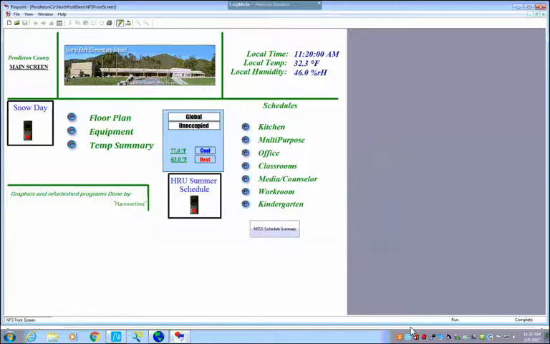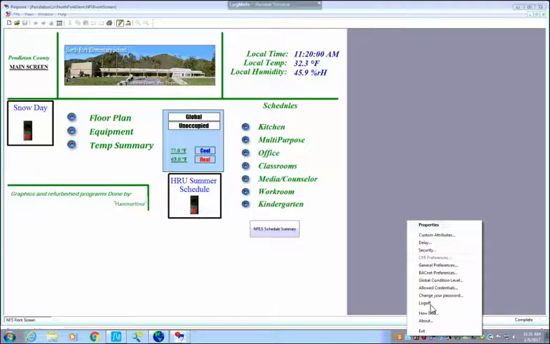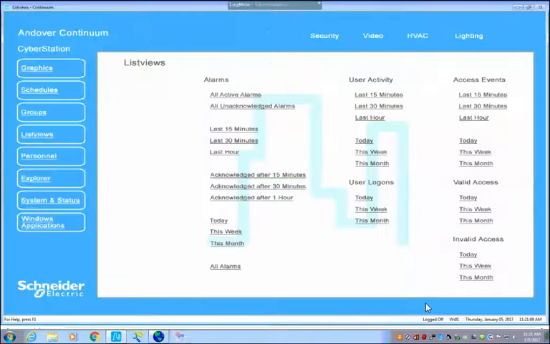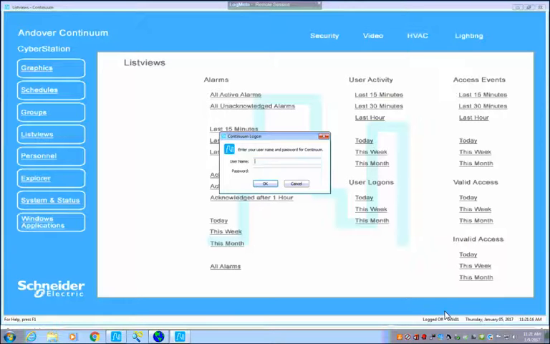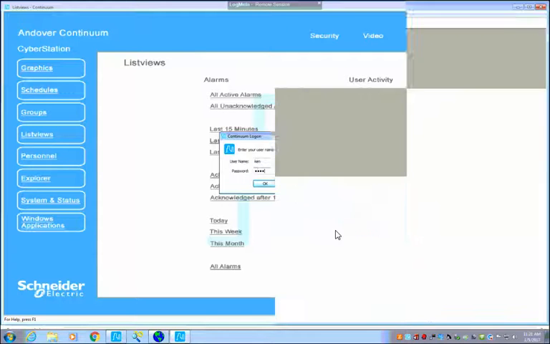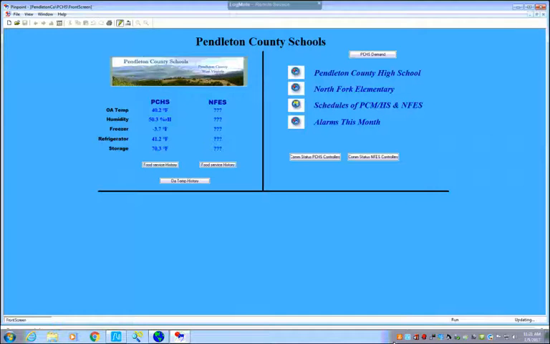Let me cancel this because I want to change these guys to lesser permissions, and I'll log on as me. Okay. See, I have an opening screen of the entire school, so I go to a different screen.